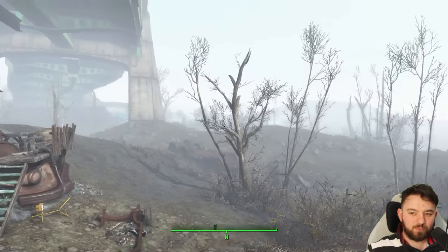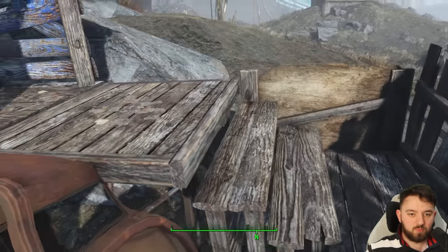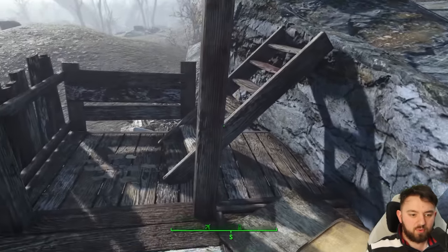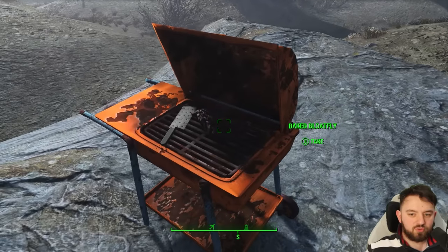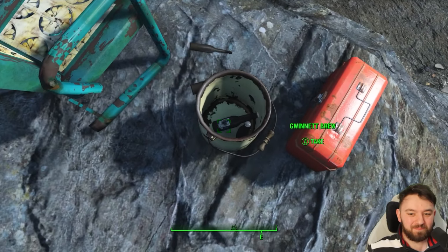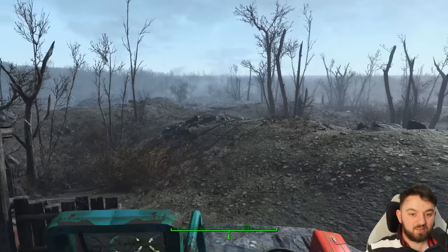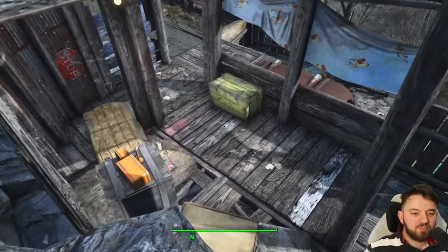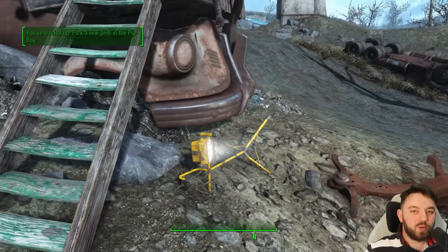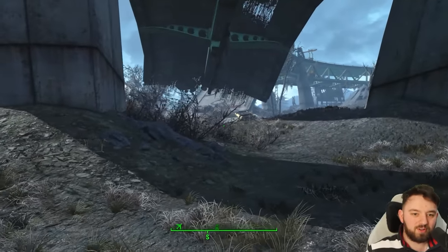I'm glad we get a wee bit of variation in the weather — it's a little foggy at the moment. This is the Blotfly Camp. The Blotflies aren't here because I exterminated them when I was doing my video many, many weeks ago, but we can still find all the items: Stimpaks, a wee suitcase, another wooden crate, and lots of food. So if you're doing a survival playthrough, great place to stop by. Clearly whoever it was here was making some Blotfly food, and I don't think they took too kindly to it. I wonder what he was looking in the direction of — the lake, General Atomics Galleria, maybe the Skylanes flight. Settlers never end up too well for them, so sad. That's why we have the ability to build settlements to protect them a wee bit better.